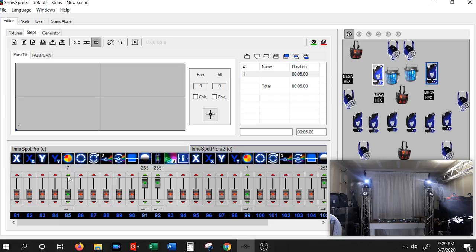So if I raise this up, you'll see we have our different colors on the wheel. As we're going through, the wheel is turning and going to these different colors. Right here you can see this is the slow of a wheel, where you can stop it midway and you can see that the color wheel splits. And then you have like a crazy segment up at the bottom. This color wheel is something we need to keep in mind with our programming, because if two colors are on different ends of the color wheel, we have to make sure that the mover is off when it's switching between those colors, otherwise we're going to see those colors in our programming.